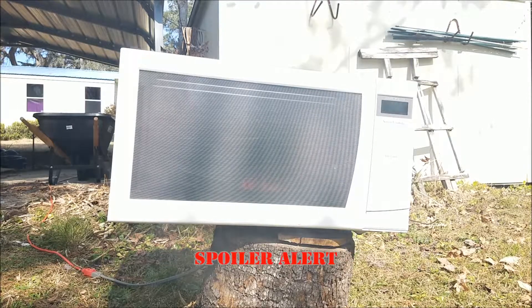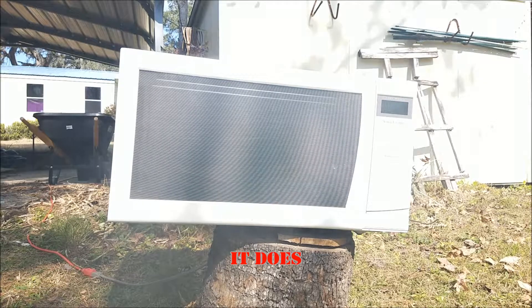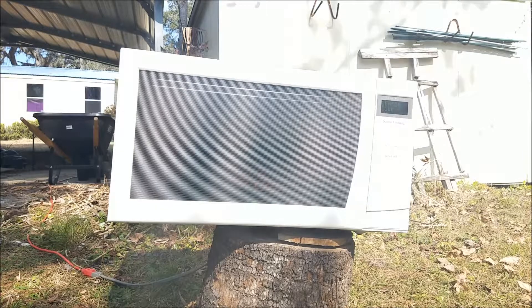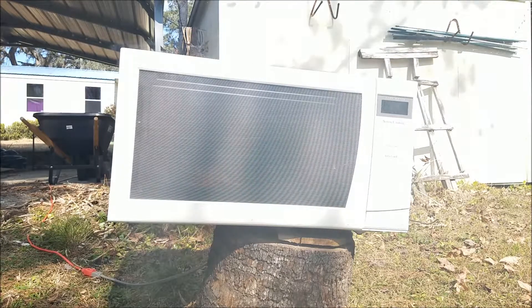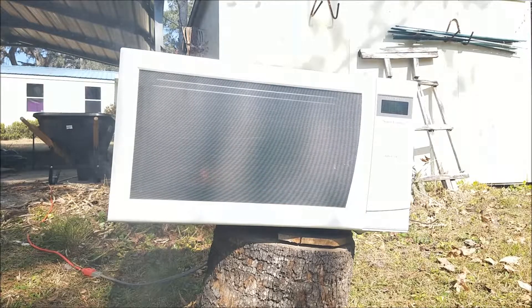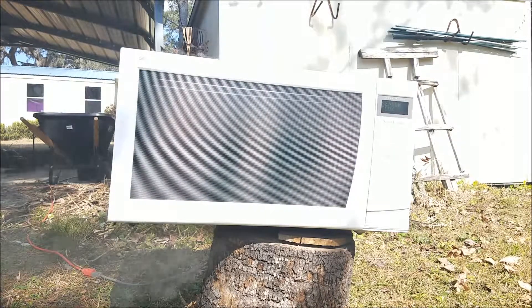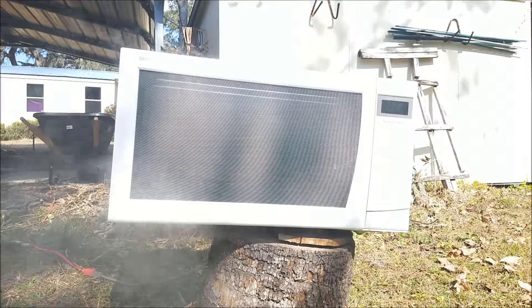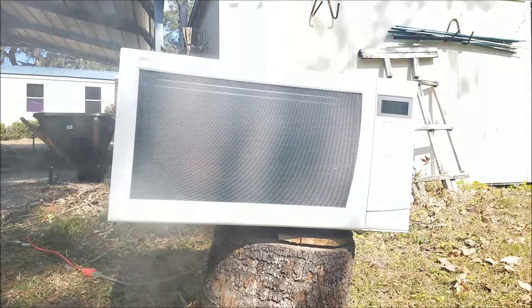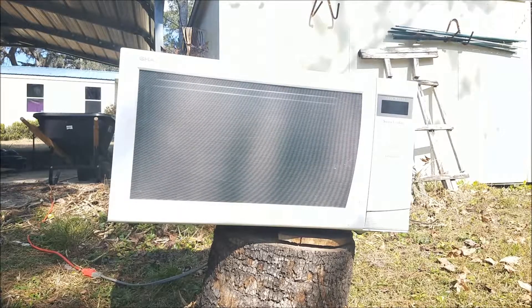I just hope it doesn't ruin the microwave. Got a lot of black smoke seeping out of the microwave, Andy. Like four-inch flames off the phone. Can't see anything in there anymore because of the smoke. We're really getting a lot of smoke now. Is the microwave dying, or is it done? There's a creaking noise.